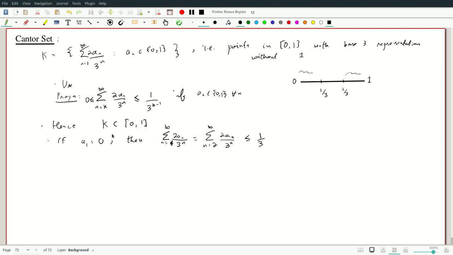What about if we take the second digits? Well, suppose the first digit is 0, then the second digit a_2 is either 0 or it's equal to 2. If it's 0, we'll see that we are in this subinterval, going up to 1/9, and between 2/9 and 3/9, which is 1/3. So we lie in this set or this set. And similarly, at the next step, we lie in this set or this set. And the whole process keeps repeating depending on what the nth digit is.